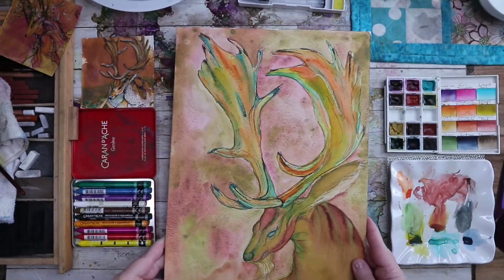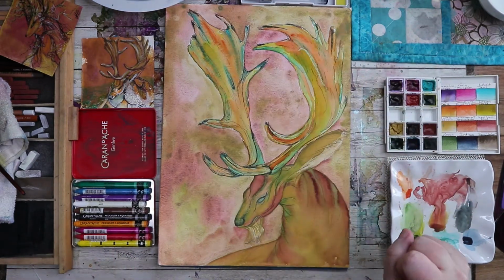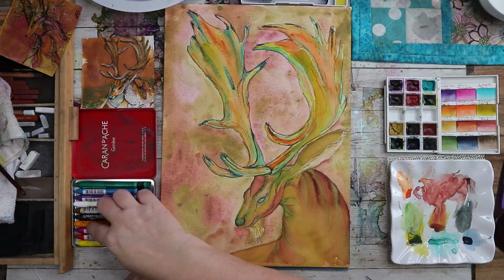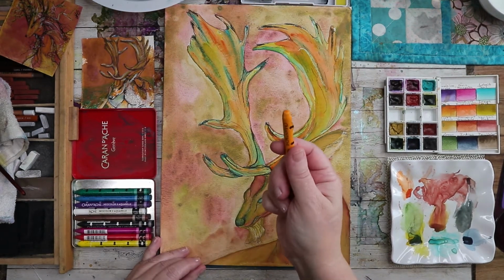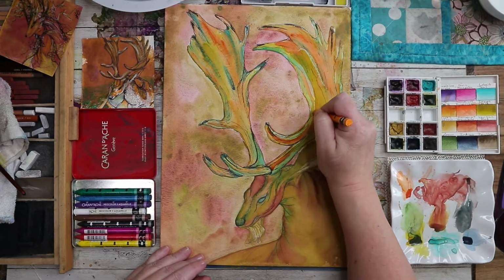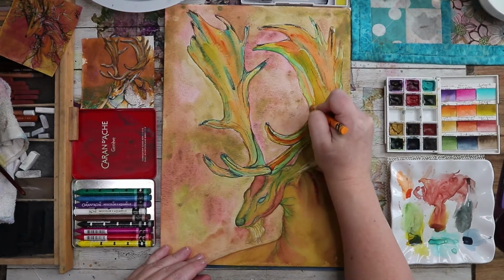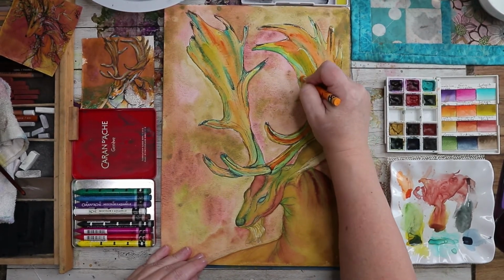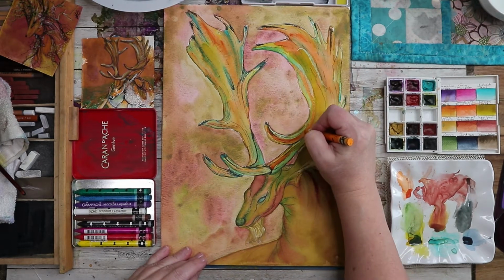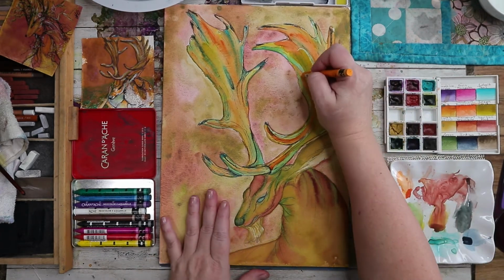Yeah, so we're going to go ahead and finish up today with finishing touches. I don't know if I want to do a lot more to it, but I definitely want to do some of my crayons on it. Because the paper is pretty textured. So I would like some of that texture to read. Maybe. We'll see.